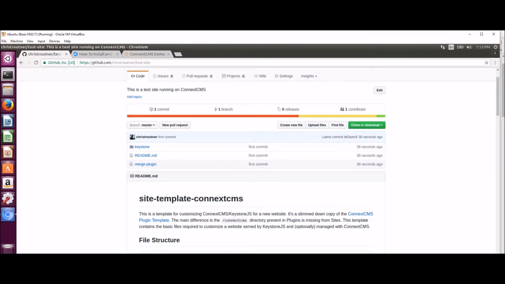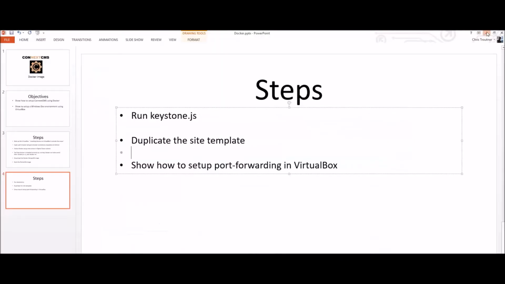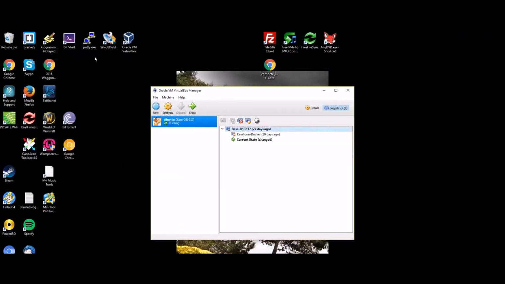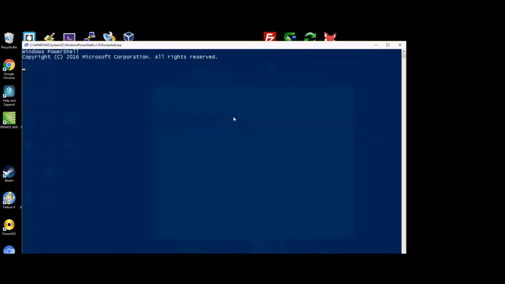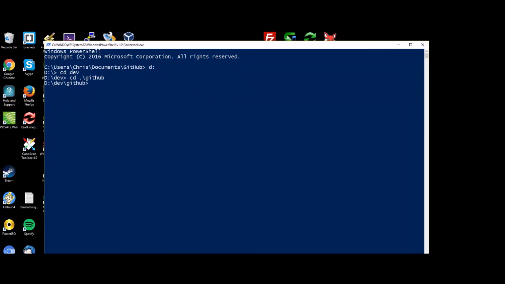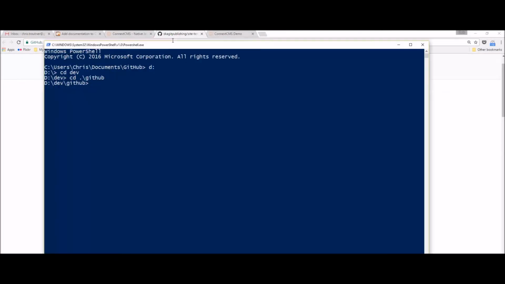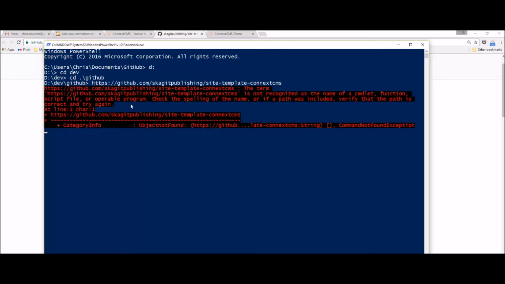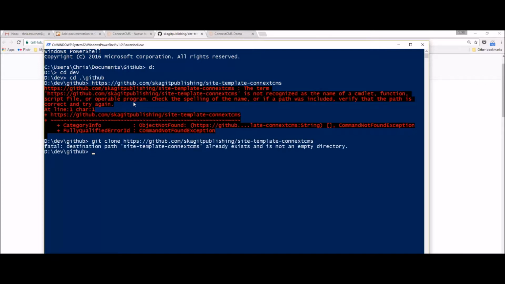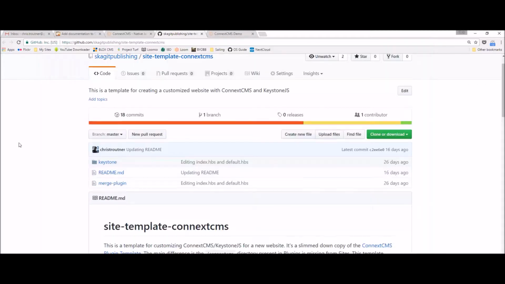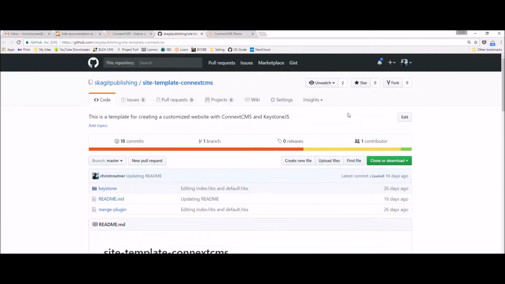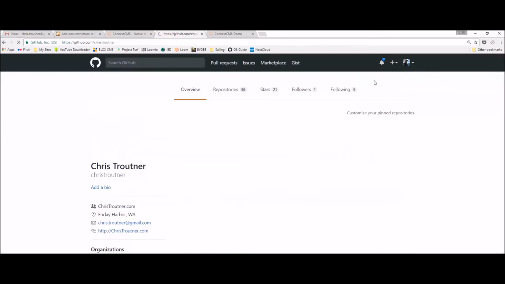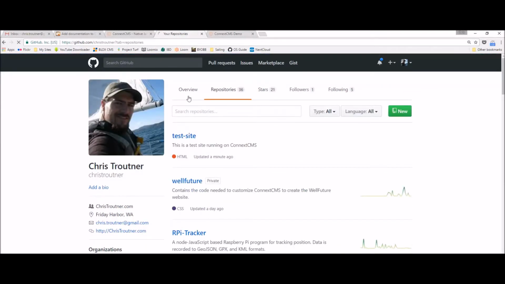But now on my Windows machine, I can open up my handy dandy Git shell. And I can clone that repository. And I'm going to use Git basically as a substitute for old school FTP. Oh, wait. Oh, right. I need to go. I'm on my Windows machine. It gets confusing when you switch back and forth between the operating systems. Test site. I want to clone this one.